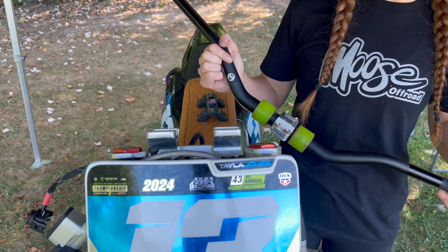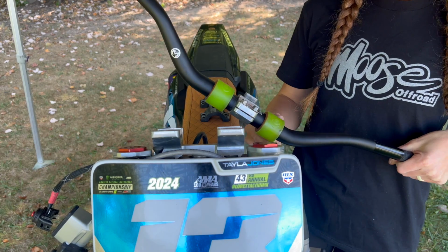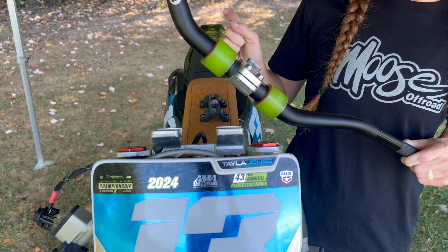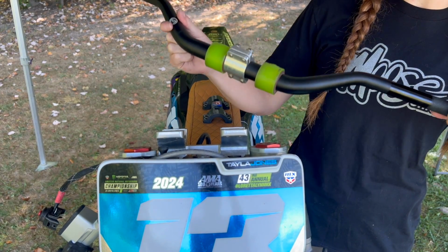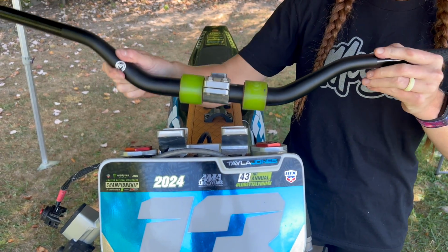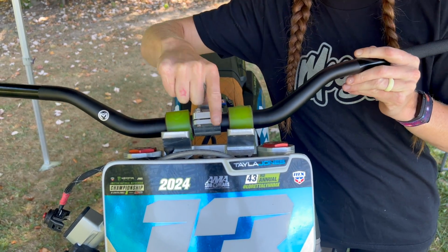Okay, so now it's time to throw the bars back on. Got these new ones here. Super excited to try out the flex bars, but if you have the stock mounts, you're not going to have these pieces here on the bars already. You're just going to have the bars go straight into the mounts. But for now, we're just going to throw these on. Make sure these are lined up perfectly.